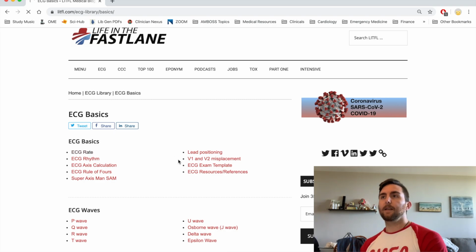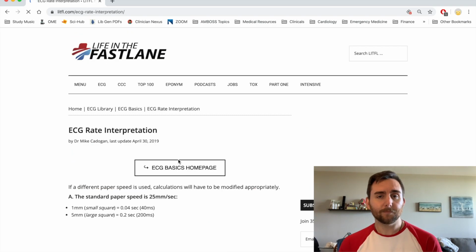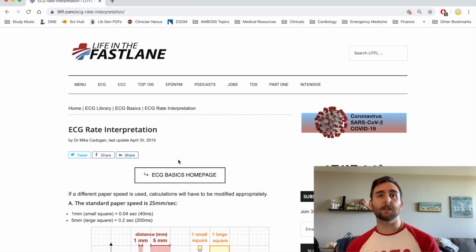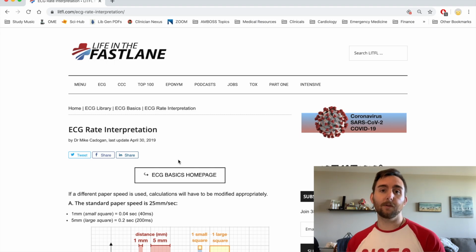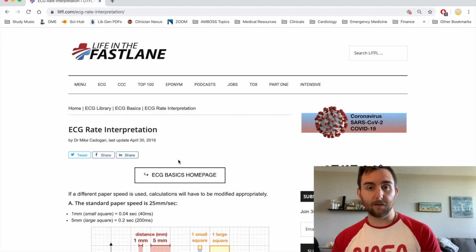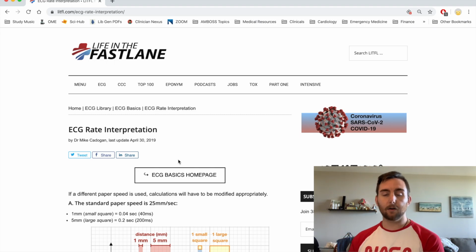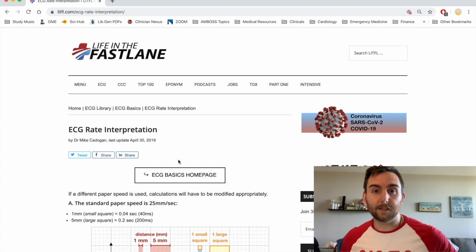So as you guys may know already, an EKG is an electrocardiogram. Electro is electricity, cardio is your heart, and gram is a recording. So this is a recording of the electrical activity of your heart. It's pretty straightforward. The physiology behind how it actually records it and how your heart generates those electrical conductions that then get translated onto paper, it's kind of complex. I'm not going to get into all that. What I'm going to get into is just the important, straightforward basics, and I'll go a little bit more advanced whenever I feel is necessary.